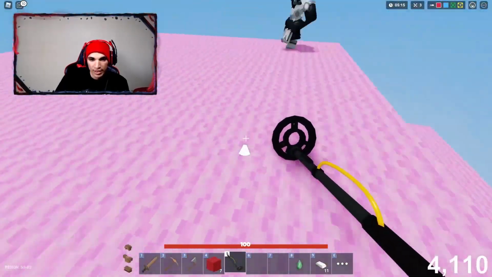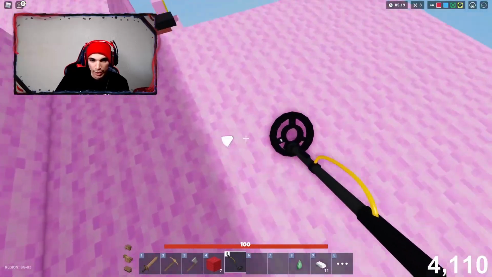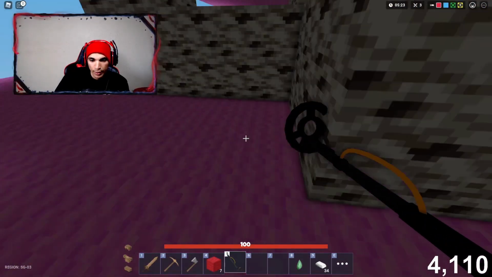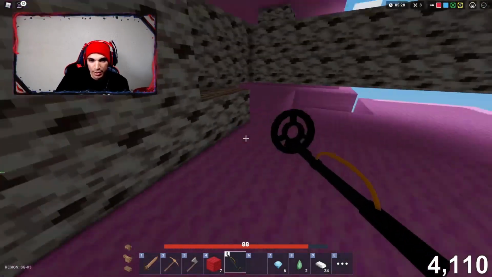Anything for the detector to find? Oh, it's telling us to go down. Wait, yep, it's telling us to go down here. Find something. Yep, what do we get? Ooh, we got some iron. Not bad. Oh, 6 diamonds too? And we got 2 M's.